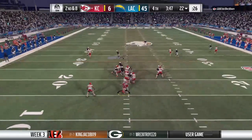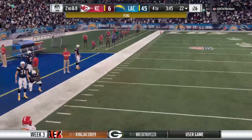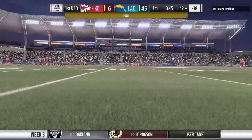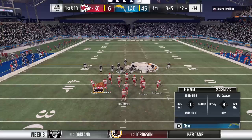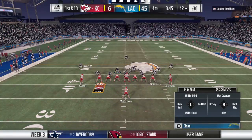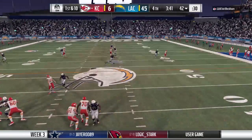A play fake, now Webb. And a flag comes in as that one falls incomplete. Well, let's see who this is on. So flag for the contact, pass interference. And I know that you're going to look at me and roll your eyes, and rightfully so, because you know what I'm going to say. Doesn't the defender have a right to the football as well? No, I don't like defenders.